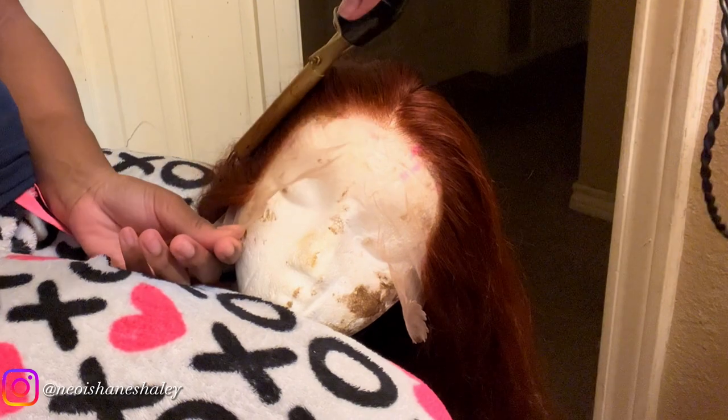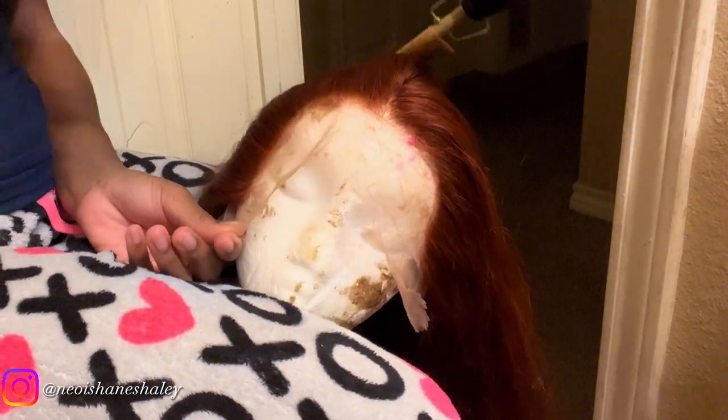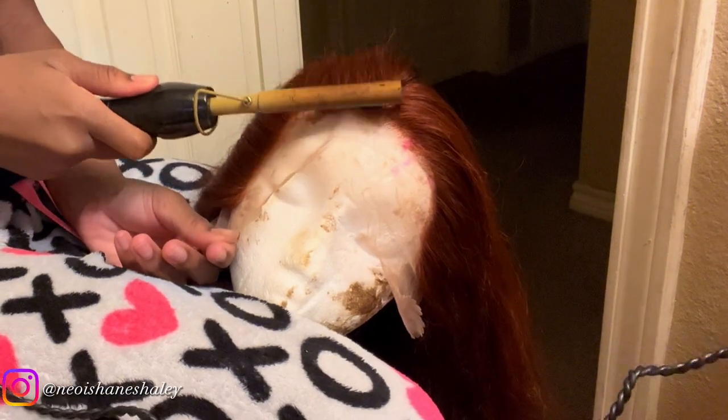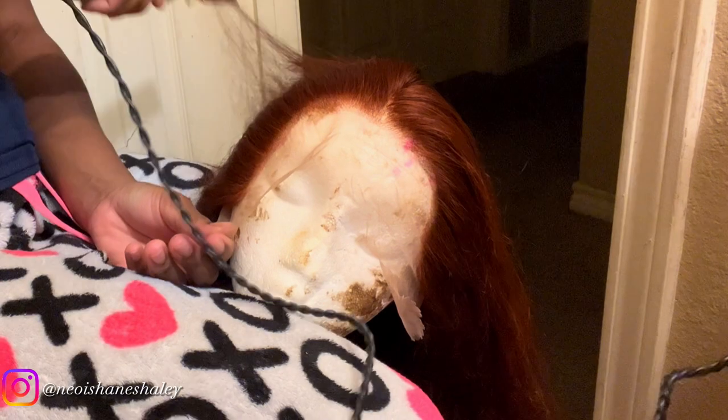Hey you guys, so as you can see here, I'm brushing the hair straight back, getting ready to start plucking the wig, just running a hot comb over it repeatedly so that the hairs are really going into the direction that I want them to go.